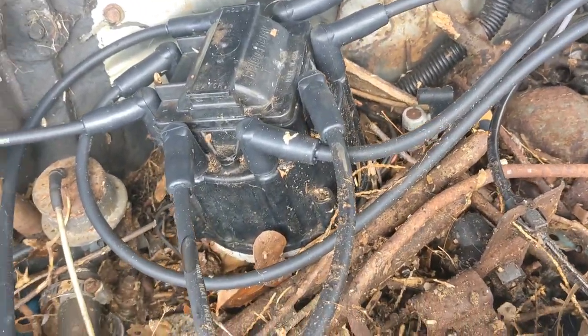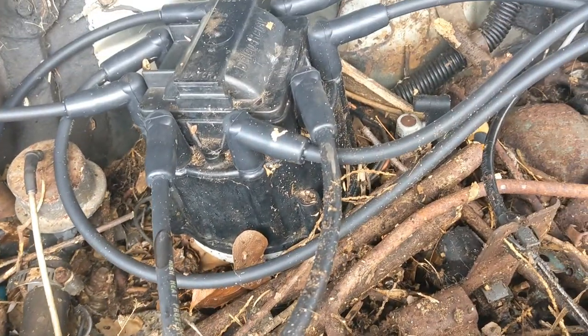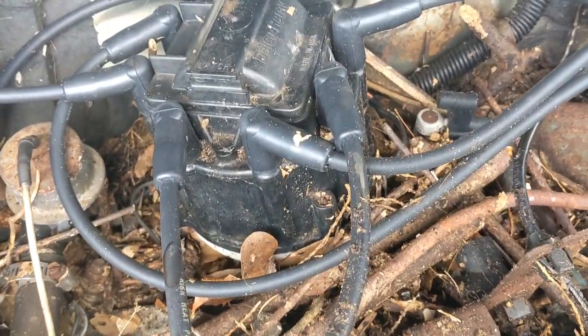But it's just one of those things where I'm just curious. I just gotta know. And then I'll have extra parts for my other Cutlasses. They're the same parts as it turns out, so maybe I can do this without setting this car on fire.